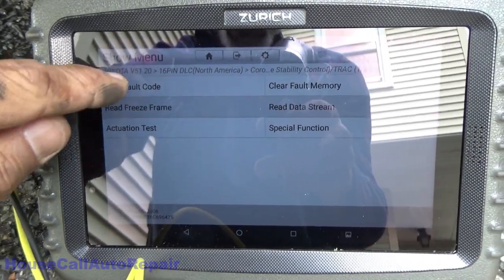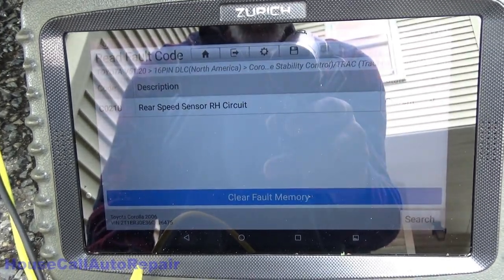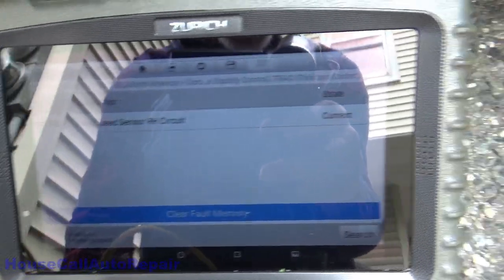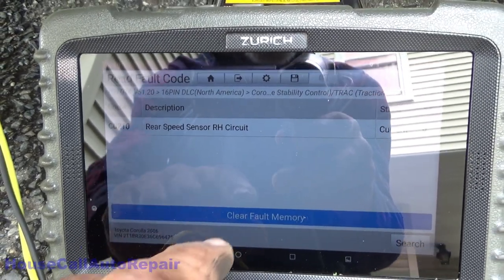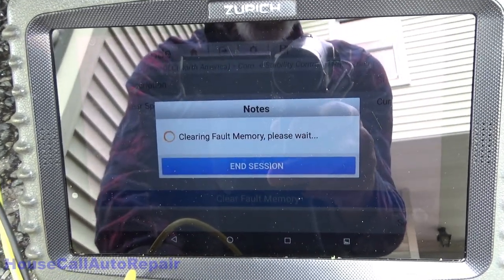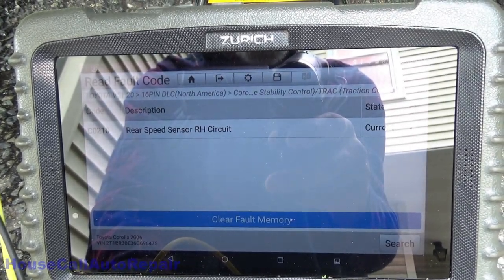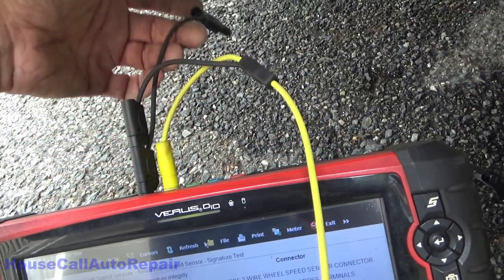What I'm gonna do now is read the fault code, double check things here. Okay, C0210 rear speed sensor right hand circuit current. I'm gonna short that circuit. Say clear first, see what it'll do. Probably won't clear because it's an open circuit. Nope, did not clear.